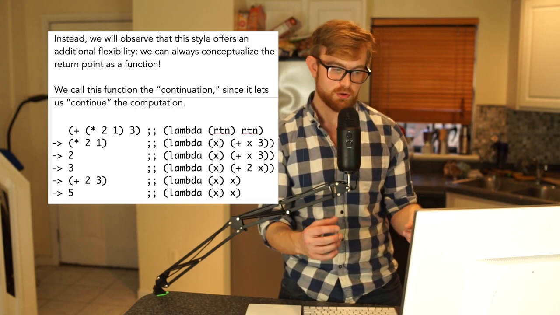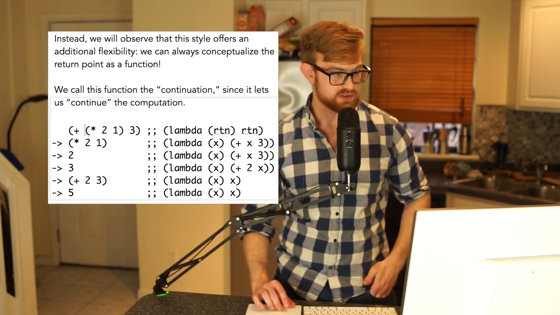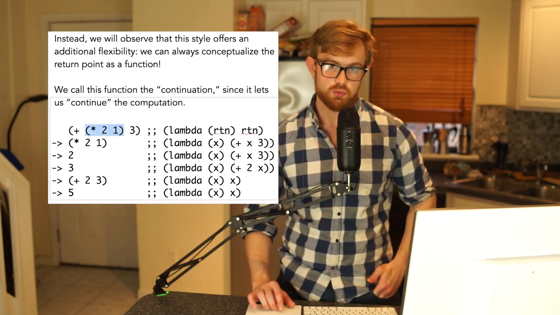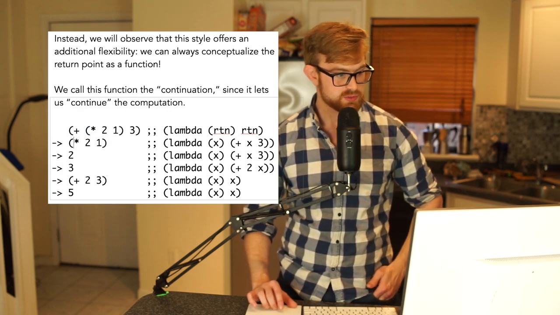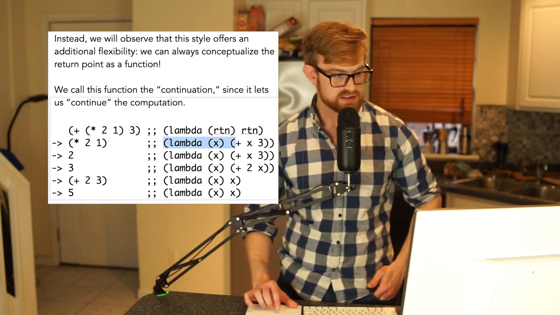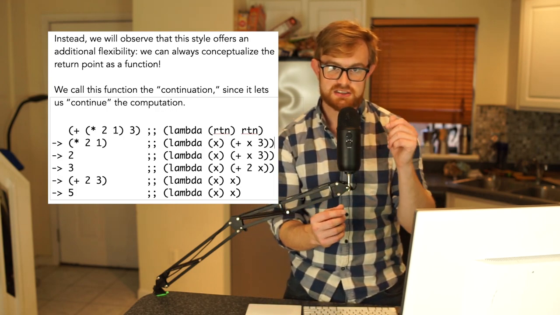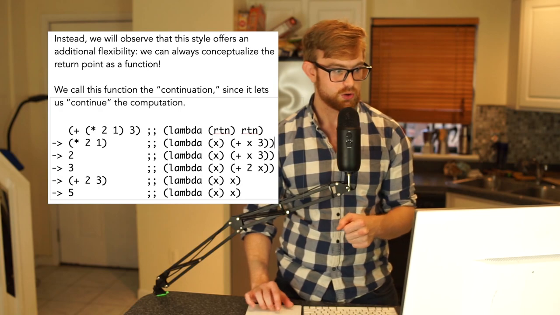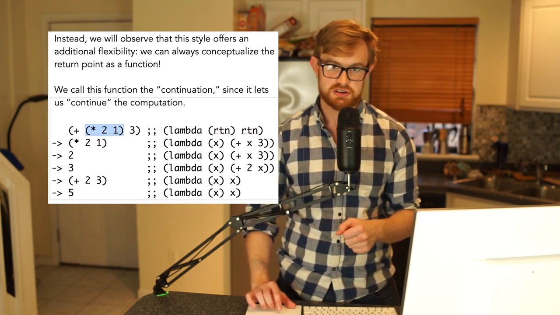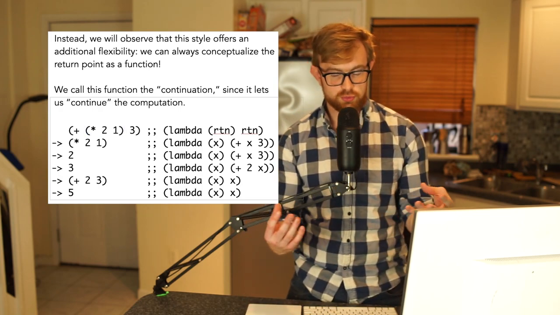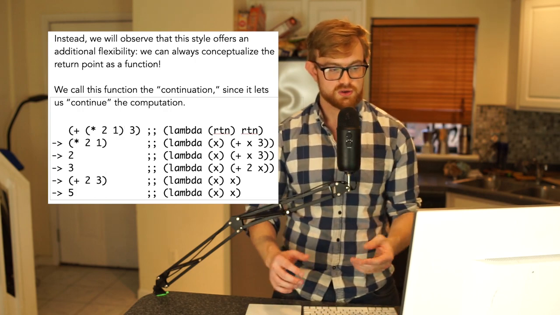All right, so you can do this for any program. At any point in the program, if I ask you, you're right here, what does the rest of the computation look like? Well, you would say, oh, well, it's lambda x, x plus 3. And you can always think about any program like this as a single argument function, which is kind of the hole that you're going to drop this computation into, and then reconstructs the rest of the program after you've processed it.